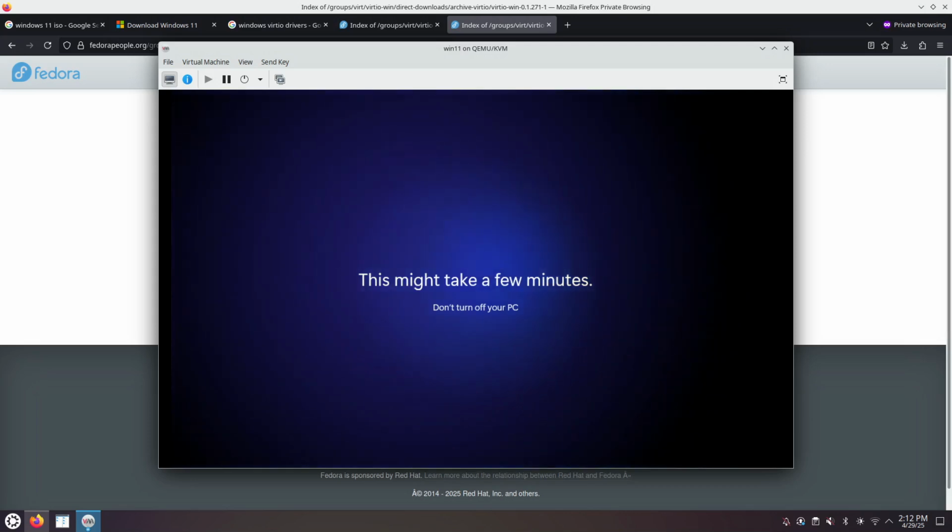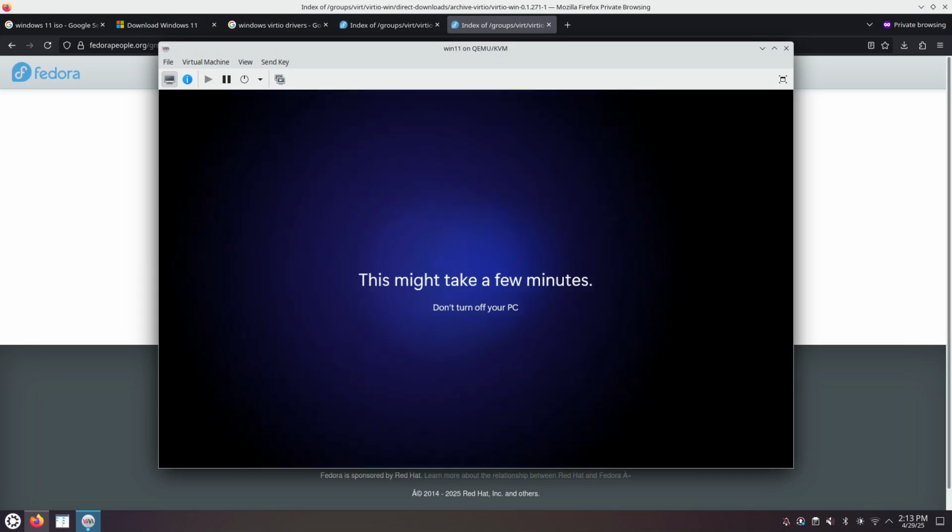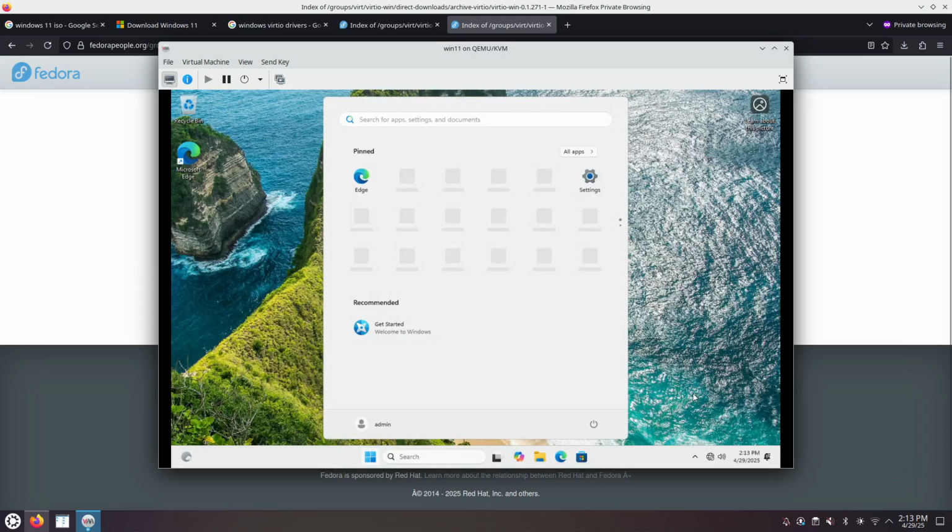Or maybe my computer is fast, who knows. Okay, and now it has created the local Windows user account. It has also logged me in for the first time into the Windows desktop.